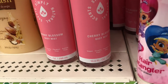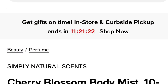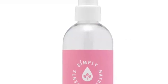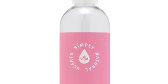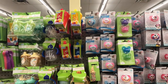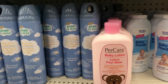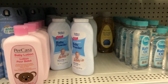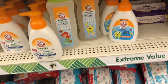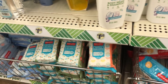Moving on to the Dollar Tree hair accessories — also some of my favorite items in the store. I didn't see anything new but I wanted to share what they had. I also came across this adorable little compact mirror. Here we have Simply Natural Scents in cherry blossom — it's a body mist. I did a little research and found that it is sold at Macy's, so we know it sells for way more than a dollar twenty-five.